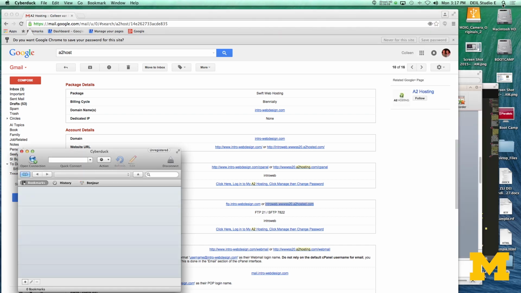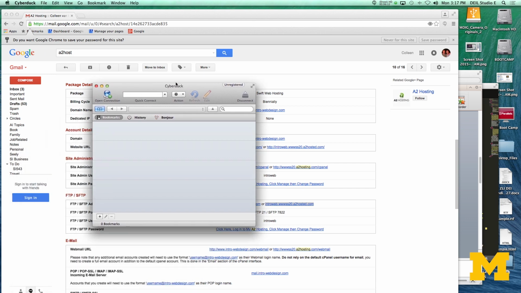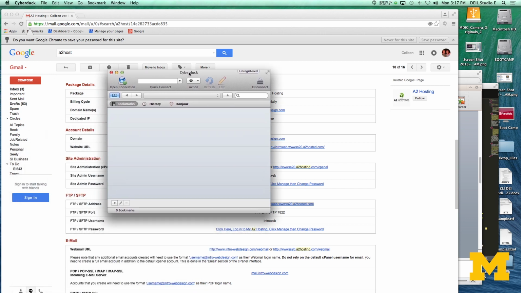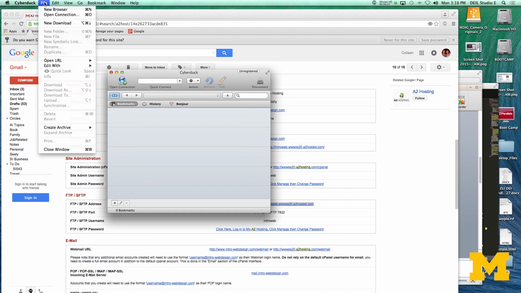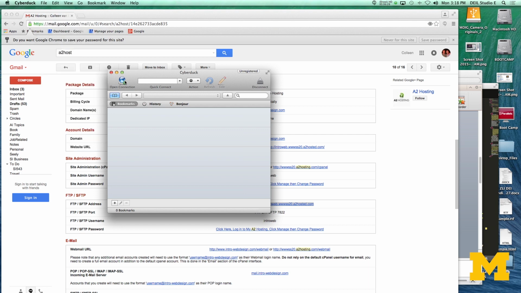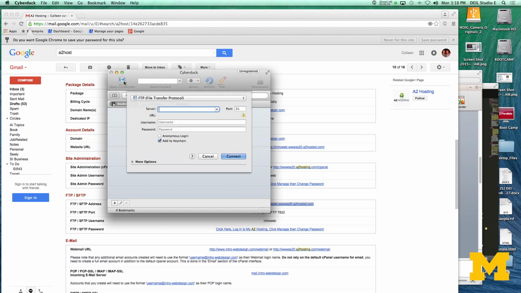Now, as many of you bring up CyberDuck, some of you may end up having a picture or a little graphic very similar to mine. If nothing showed up, what I want you to do is go up to the top, and you should have a file menu. And this is true if you're using WinSCP or Fugu instead. You're going to want to go to Open Connection, and that's what brought me up here. So when I click on Open Connection, one of the first things you need to decide is whether you're going to be using FTP or SFTP.